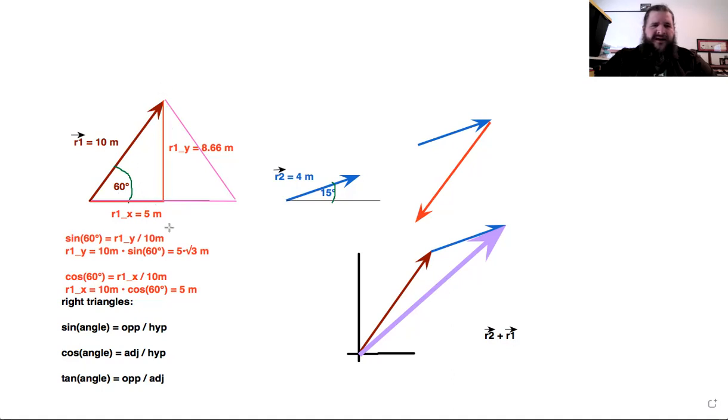But then if you slice that in half to make a 30, 60, 90 right triangle, this short leg is going to be exactly half of the hypotenuse. So this is something useful to keep in mind. Anytime you're dealing with a 30, 60, 90 triangle, the short leg is exactly half of the hypotenuse. And then the longer leg you can find using the Pythagorean theorem, and that ends up being root 3 over 2 times the hypotenuse, or root 3 times the short leg. So 30, 60, 90 triangles are very convenient for that.